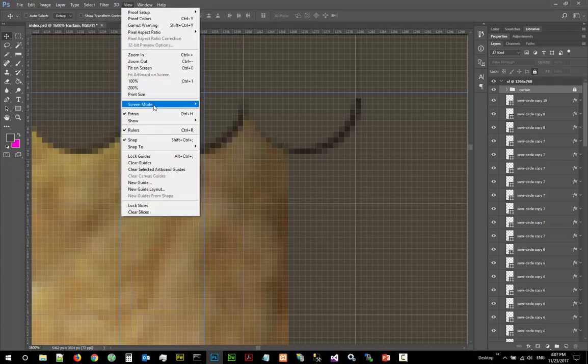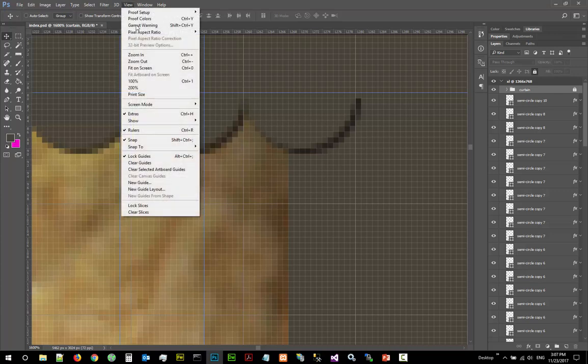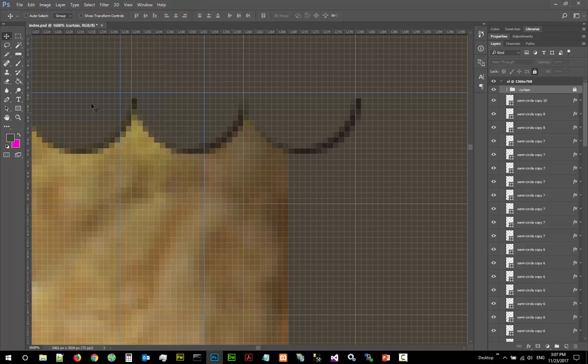Did I lock the guide? Probably I locked the guide. All right. Okay, so I created another guide here. If you want to measure it again, this should be 15 pixels. That's correct.